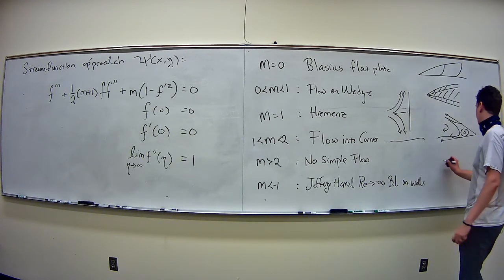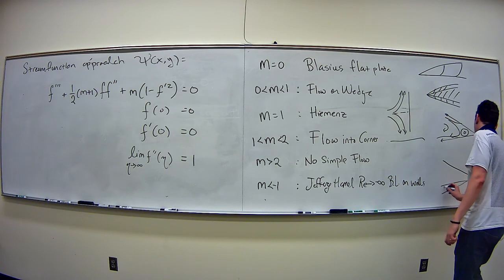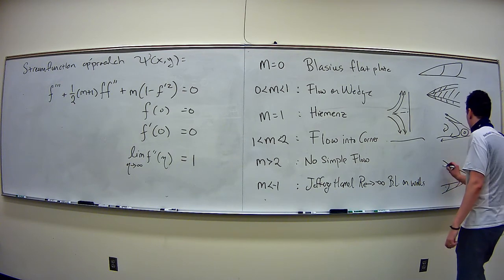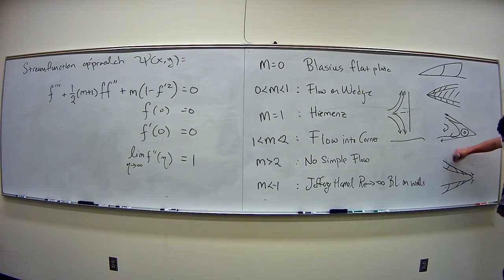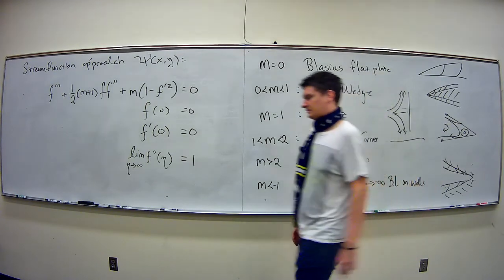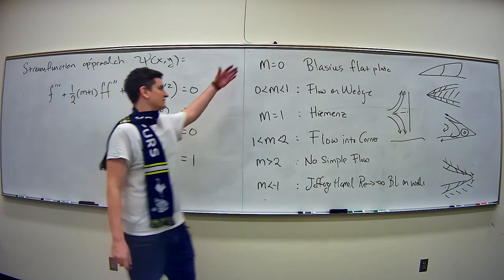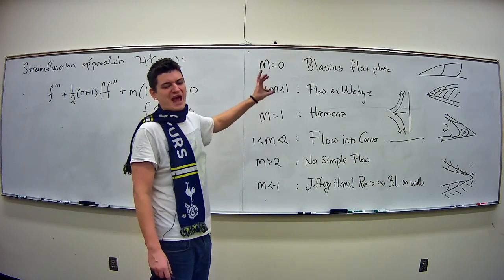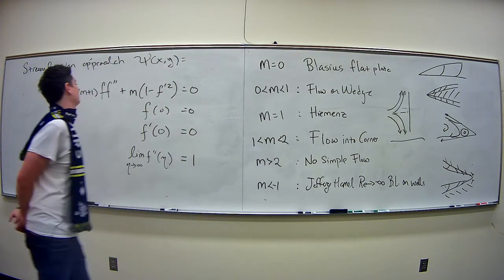And then Jeffery-Hamel flow, right? This is the situation where we had this impinging wedge with an infinite sink source happening in there, and we had this opposite thing happening, right? Where flow had a little boundary layer in there, but it was now speeding up like that. And this is one of the most general equations of a boundary layer you can get just because of all this power thing where you have a conditional matching of all external flows that are valid. Right? So you can really look at all of these things.